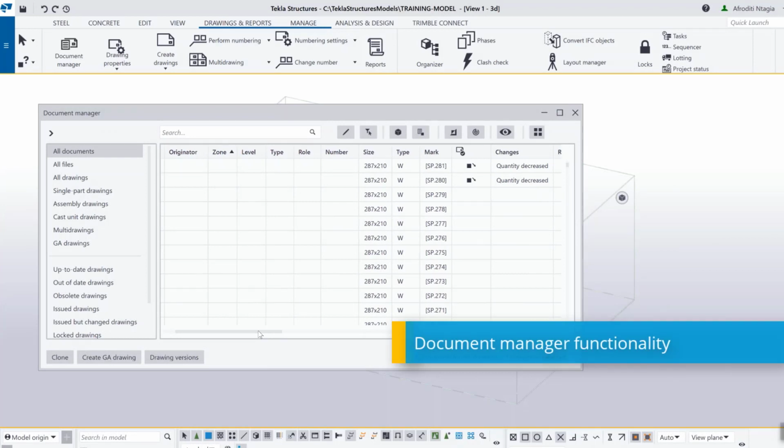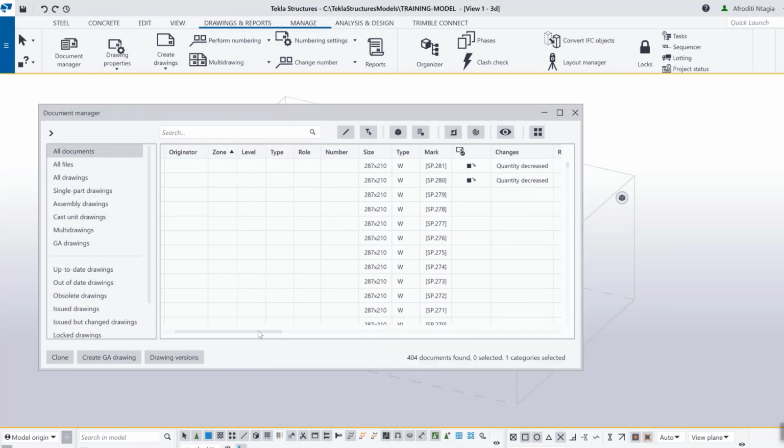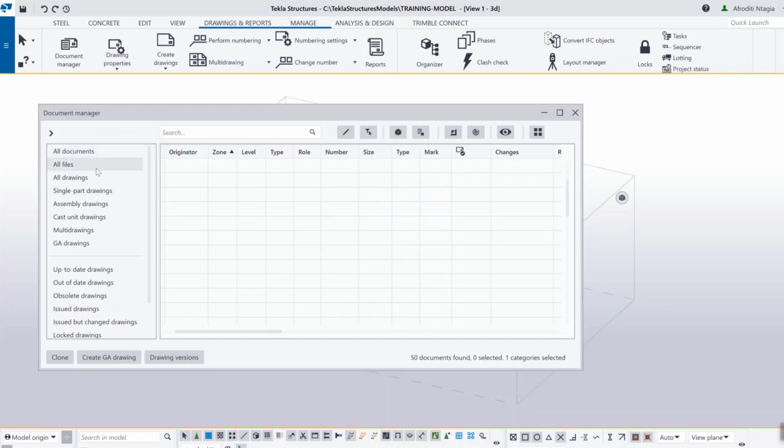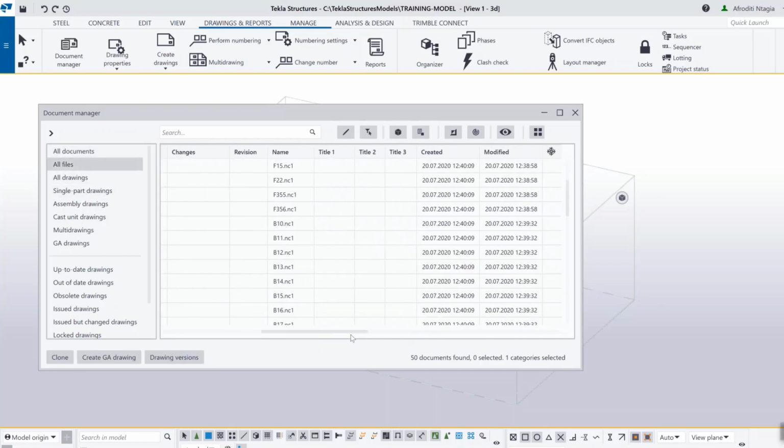The Document Manager was introduced back in version 2018i and has fully replaced the drawing list and any related commands. Focusing on the functionalities of this new user interface, in addition to showing you all the native drawings, we can now bring in any documents that we want to reference within our project. We can bring in PDFs, NC files, DWGs, and any other documents in addition to drawings.